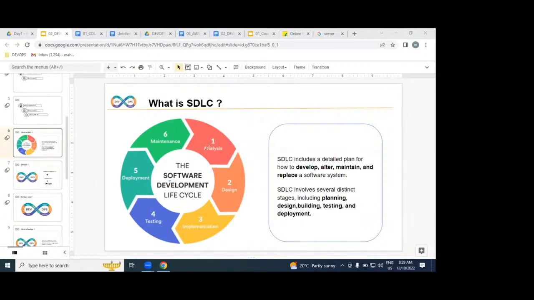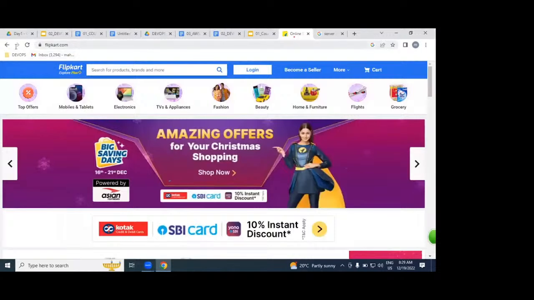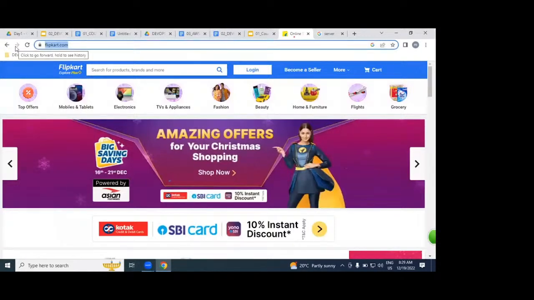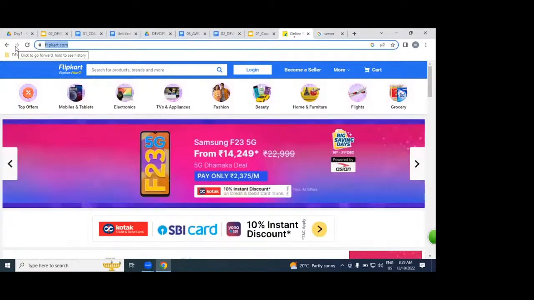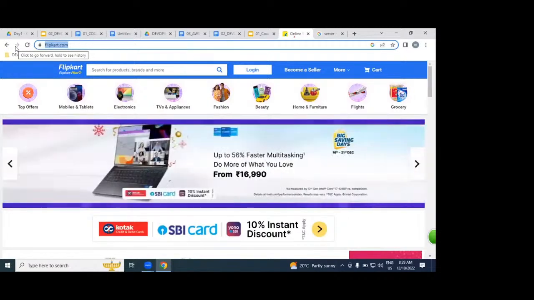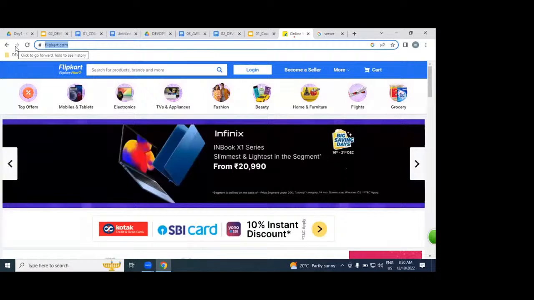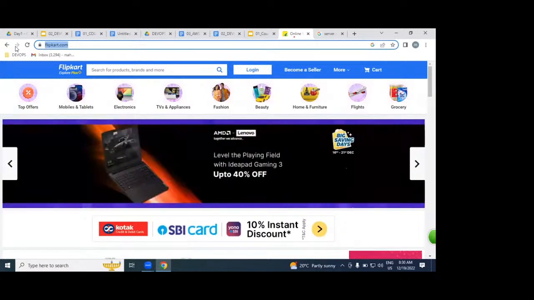So let us understand the role of these phases and stages. For example, I want to build a Flipkart kind of application. Can we build this overnight, within a day? No, we can't.